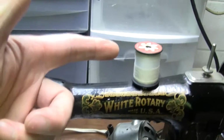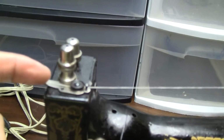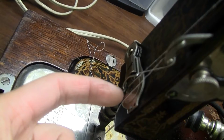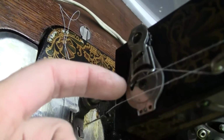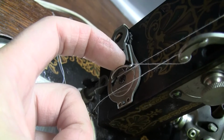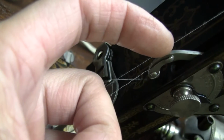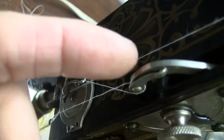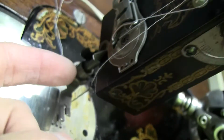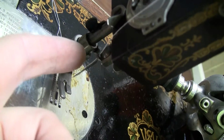I threaded the top. You run it through behind this pin, up and around, come down through here, there's this little notch right there, come back up and around. It was a little tricky catching that little spring hook. Caught that, came back up and over through this little notch in between there. I don't know if it's showing too well. And come back down, then come back through here. I should know all these terms. I don't know these terms yet.